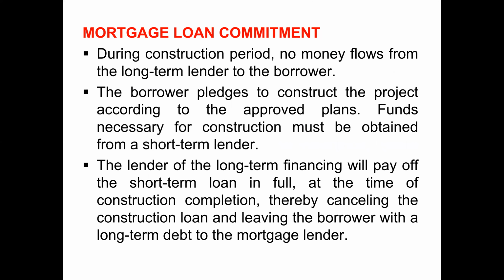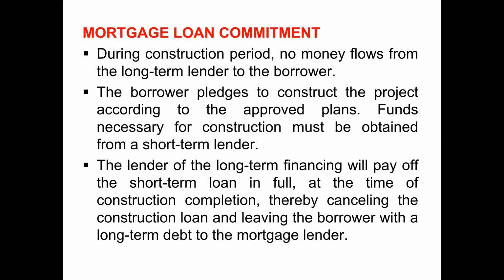of the money. So now during the construction period, no money flows from the long-term lender to the borrower. Usually what happens during the construction period, allow me to brief a little bit: people get a construction loan, and they build the project with the construction loan. So according to the design, the project is built, and the owner has a construction loan. But once the project is complete, the owner can ask the bank to provide a mortgage loan.